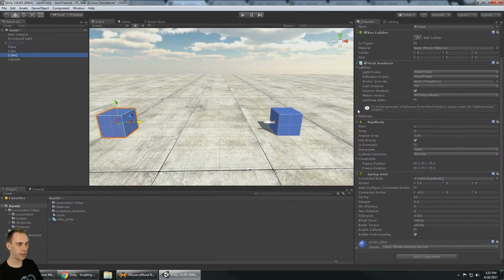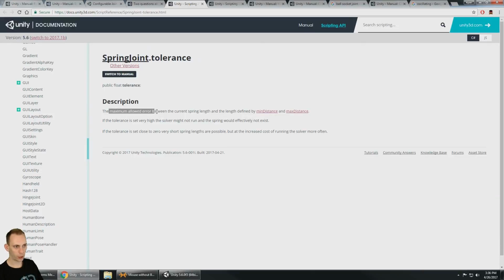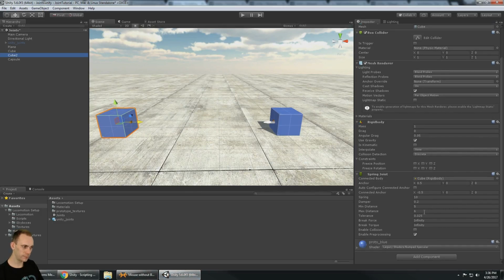So the best way to look at this is to say that essentially it's the maximum allowed error between minimum distance and max distance. So a higher value might perform better, but a lower value is more accurate, and it's default to 0.025.